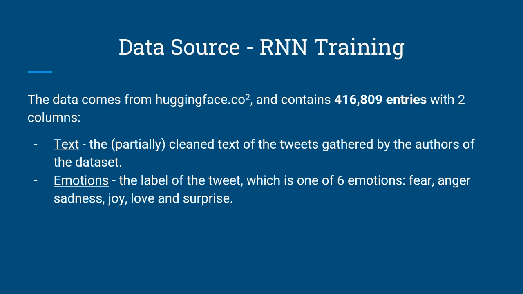The emotion text dataset is a publicly available dataset with over 416,000 labeled tweets, each consisting of 2 columns. First is the actual text of the tweet that has been pre-processed, and which I will use in the sentiment analysis. And the second is the label or class of the given tweet. Each tweet falls within one of 6 emotions: fear, anger, sadness, joy, love, and surprise. While fear is the main emotion of focus during this project, having these 5 other emotions, which are both positive and negative, will definitely help create a more robust and accurate model.